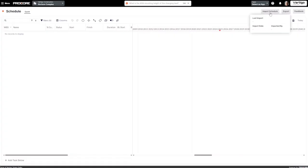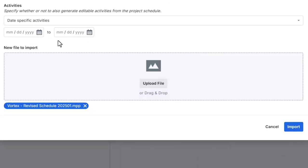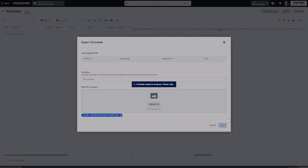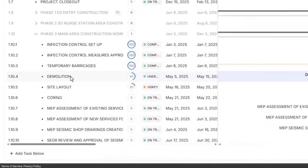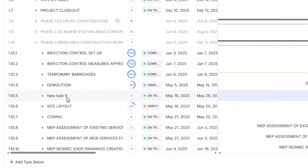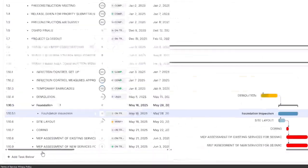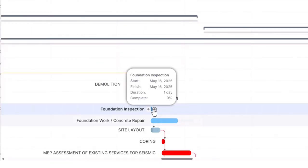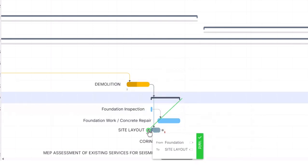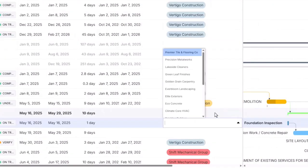A key use case is field scheduling, where you can import your detailed project schedule from tools like Primavera P6 or Microsoft Project. When imported, you'll see the original work breakdown structure and the master schedule bars in charcoal gray, which are read-only. Then, you can build out your detailed field plan using the editable light gray bars underneath. Making changes is easy and intuitive. You can drag and drop Gantt bars to adjust dates or durations, drag arrows to create dependencies, or indent activities to create hierarchy. Notice how changes you make can automatically shift downstream work.